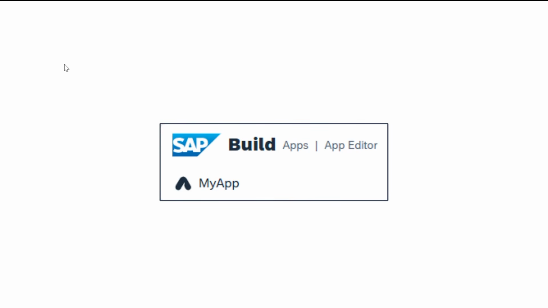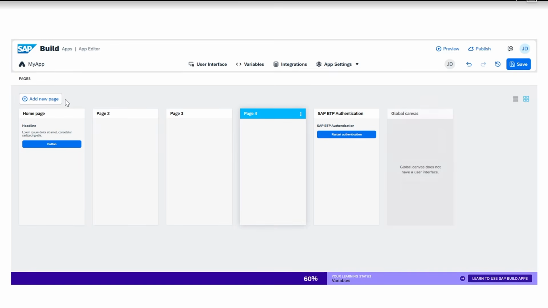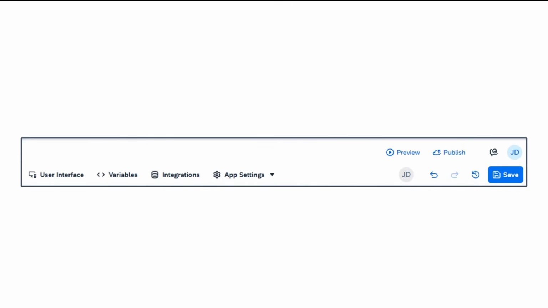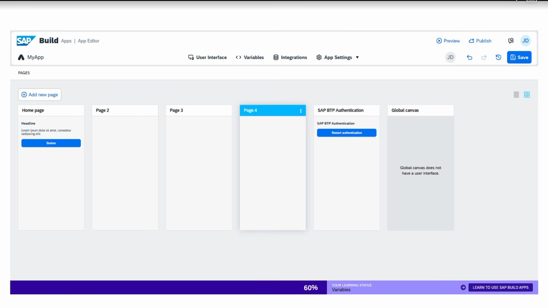At the top we can see the settings. Here we can create pages. If you want to maintain pages and navigation, we can do that. At the top, we have an option to preview and publish, and we have an option to save the data. These are made to develop our application. Once you publish the application, it will deploy to the system, and the user interface is the UI system. We can maintain the drag and drop functionality. Now you saw how these functionalities are working.